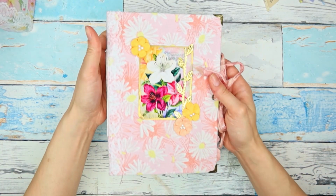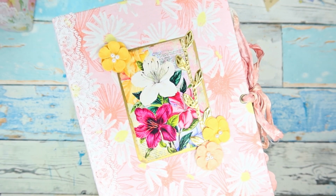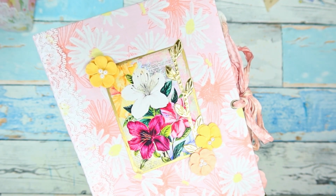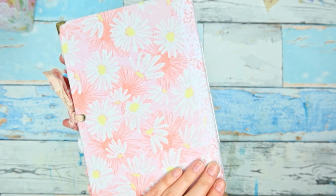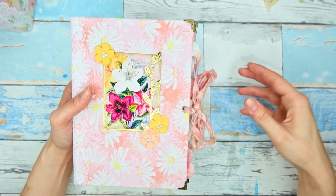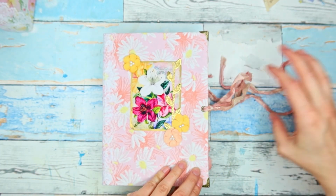Now this one is going to be called Pink Daisy. So again, let me give you a close-up of the front here. The same thing, some gold lace on the spine, very delicate, and a beautiful daisy fabric. And this one is closed with sari silk, beautifully dyed in this soft blush pink color.